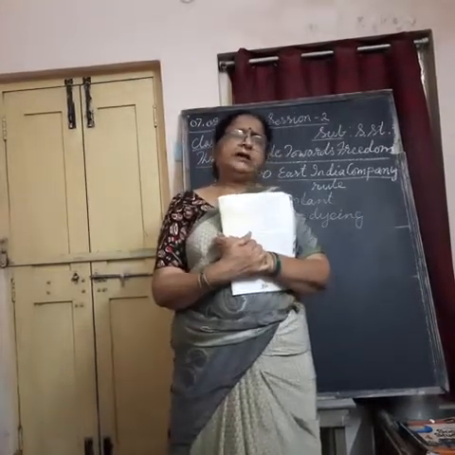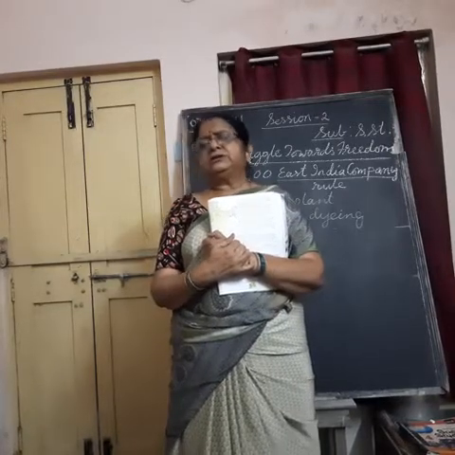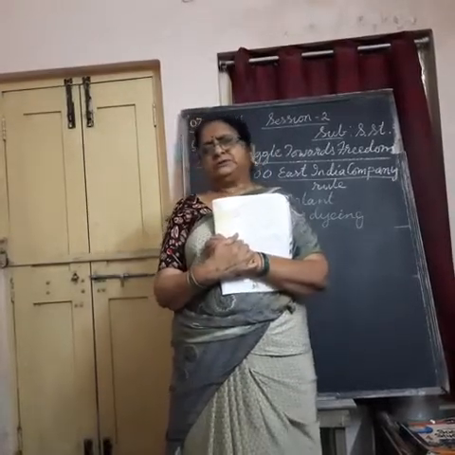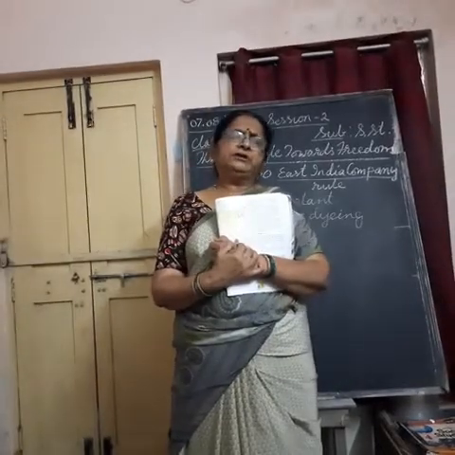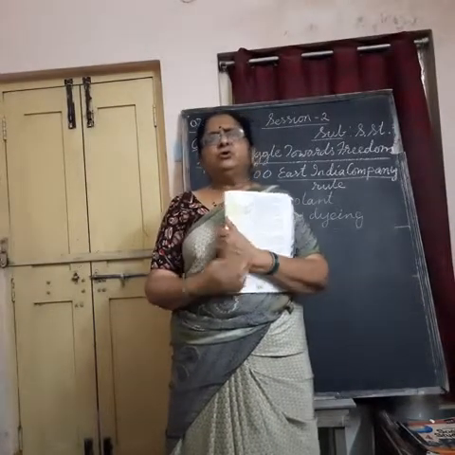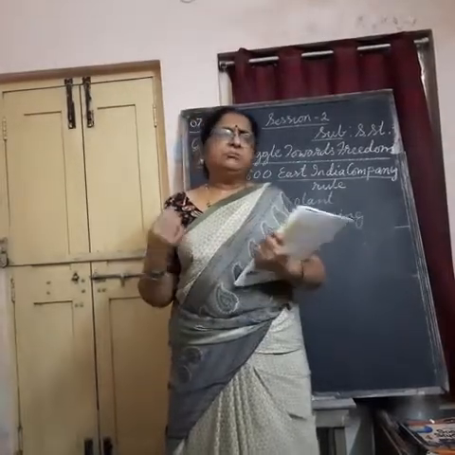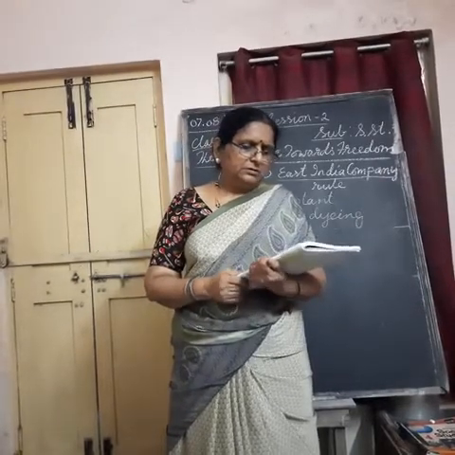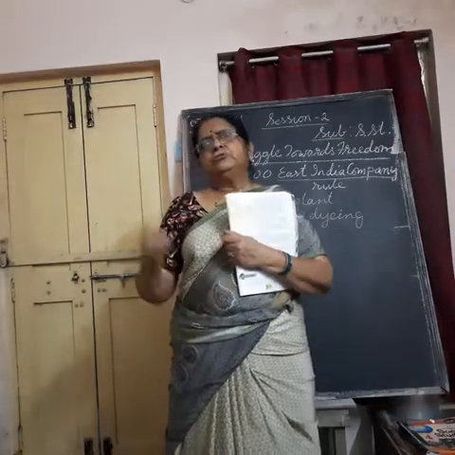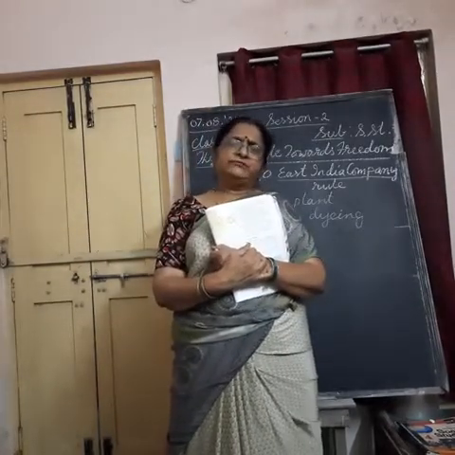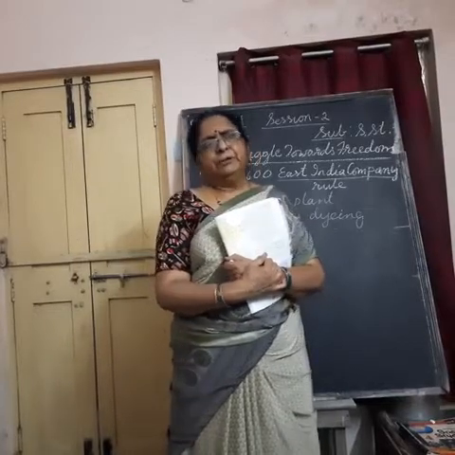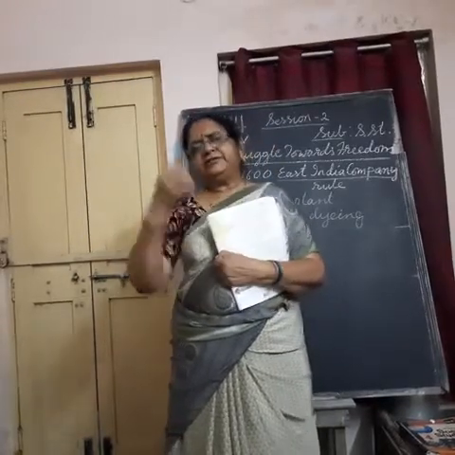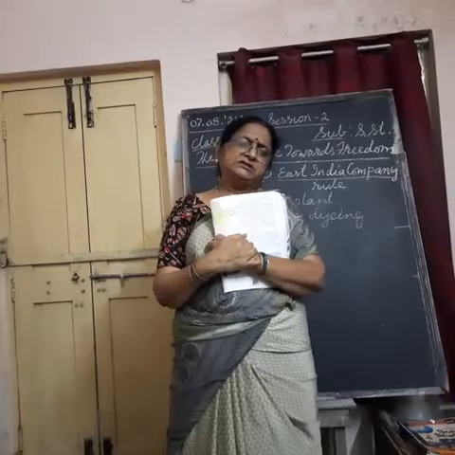Understand, this was also affected by them. And they forced the Indians to sell cotton cloth and silk cloth, which was very famous in India, to them. They took it to their country. Understand, this is how the cottage industries and the farmers who were growing cotton also became poorer. And they forced the Indians to buy cotton clothes from them. This is how the weavers in India had to close their weaving, their cottage industries.